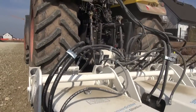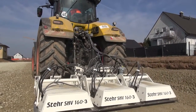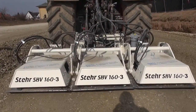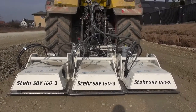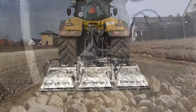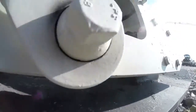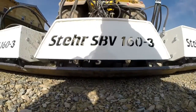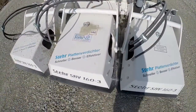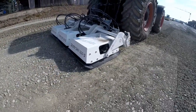The largest Steyr plate compactor, SPV 160-3, with an impact force of 3x160 kN and a width of 3 m mounted on a tractor, shows here too its prowess compared to all other compacting machines. A maximum of two compacting passes were sufficient to achieve the required result. No other machine used to come remotely close in performance or speed. As so often, it was shown again here that it is only through the extensive wealth of ideas at Steyr that problems get solved.